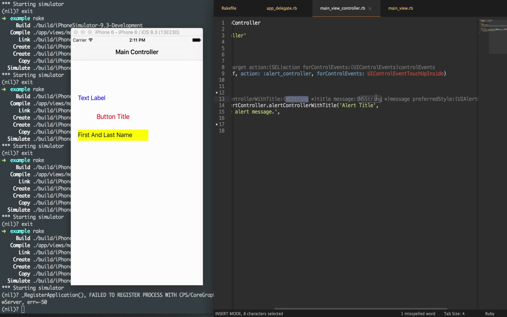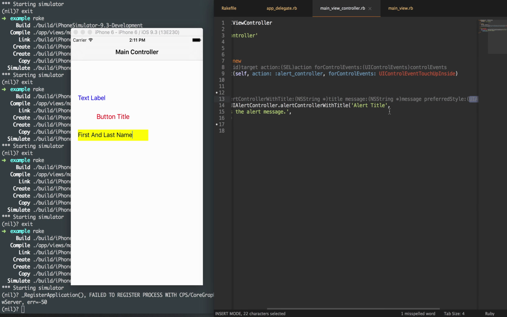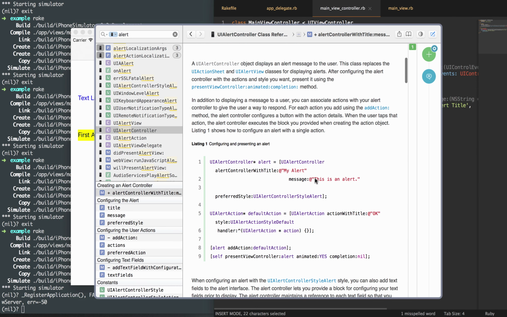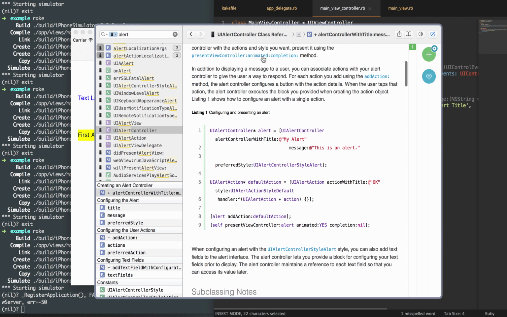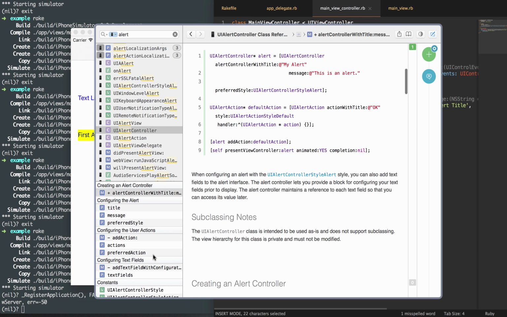So the title is a string, the message is a string, and the preferred style needs to be from a constant. So the alert controller style constant. So if we take a look at this documentation right here, and we scroll down.